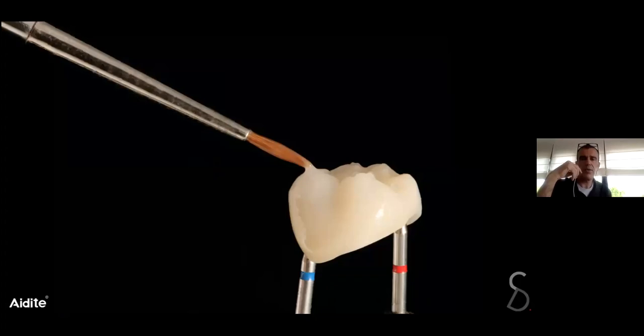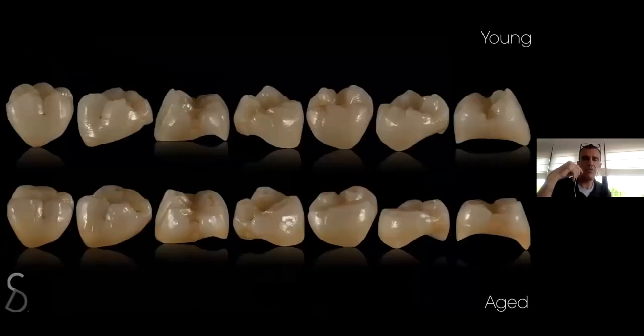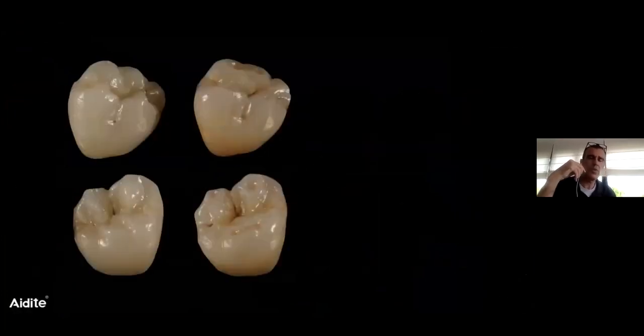After the glaze, we control with hand polish. This is the final work, only with external stains, a little bit of internal stains. This is with the young one on the left, the aged one on the right. Only with external stains, I do that.